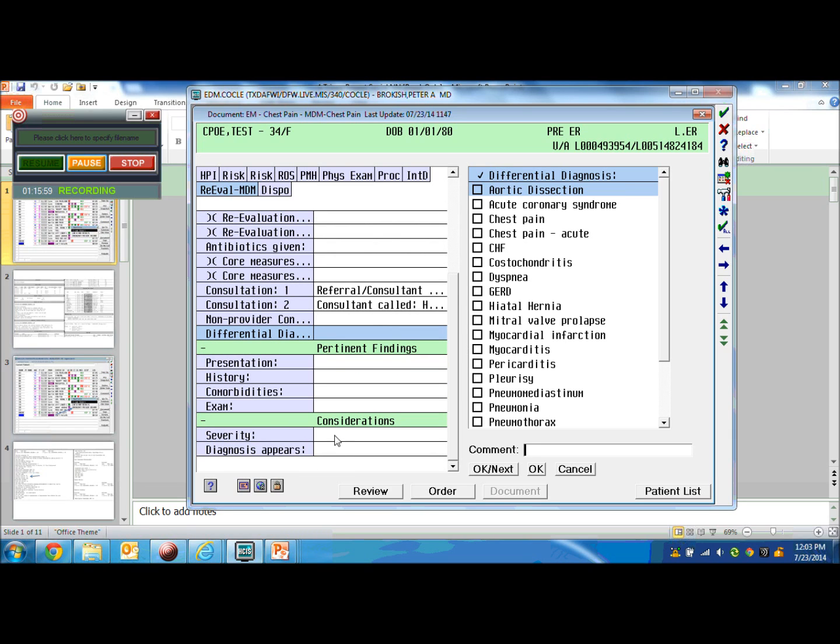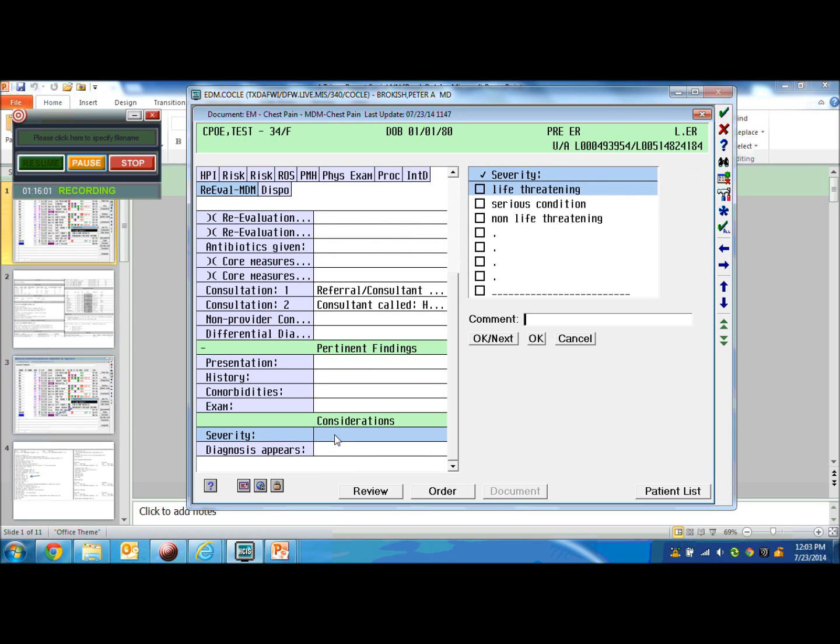The last part I'll say here is in considerations. I've seen this done a lot, and this goes to the difference between billing and a medical legal standpoint. Lots of times we want to paint our picture of a patient not being very sick, and that's why we let them go home or for whatever various reasons.